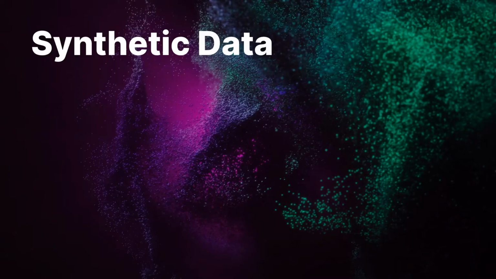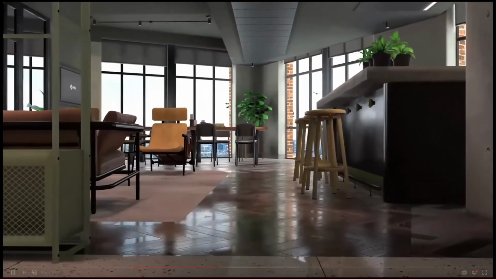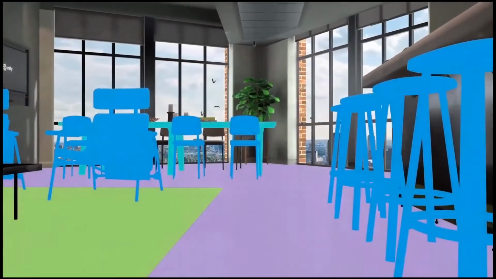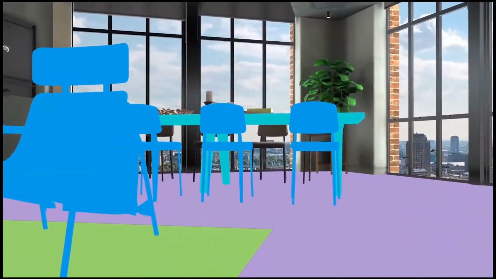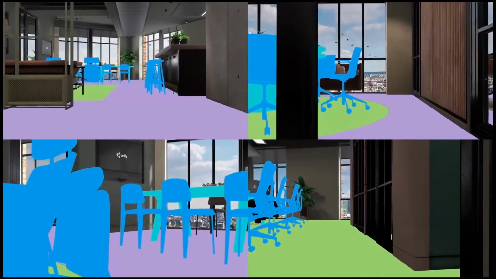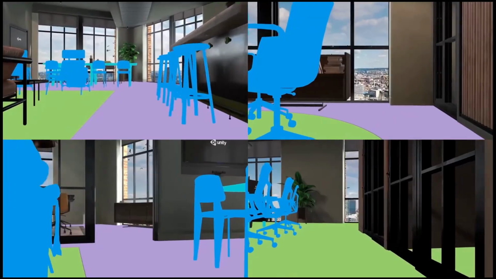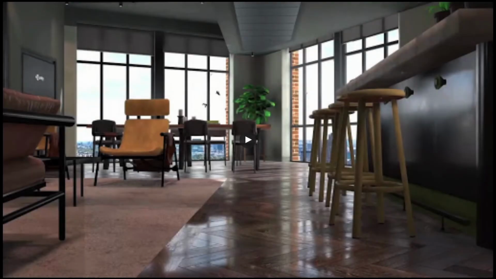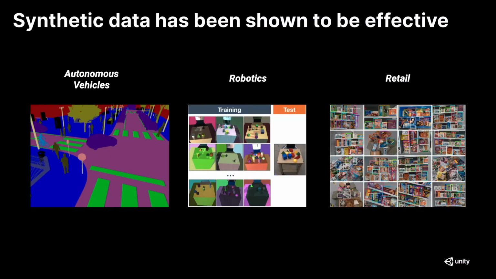Now I would like to introduce synthetic data as a viable solution to the data problem for computer vision. Imagine a system that can produce your data set for you, including all of the annotations, without you having to hand label a single image. With Unity, you can use our system to produce synthetic images at scale and include the labeling automatically.